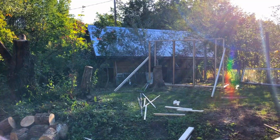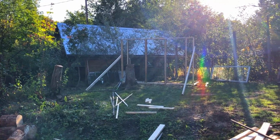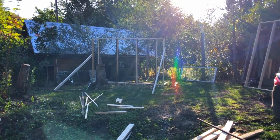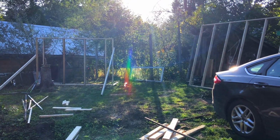So, yeah, that's as far as we've gotten, which is pretty good because we've only been working at this for maybe two and a half hours or so. Clearing was pretty easy. Just pulled stuff out, cut it all off, and then got the lawnmower out and cut it all down. I still have to go in and get some of the roots out, so that won't be nearly as much fun. But a lot of this will grow back, which is okay.